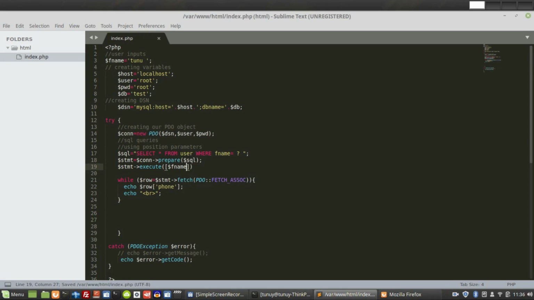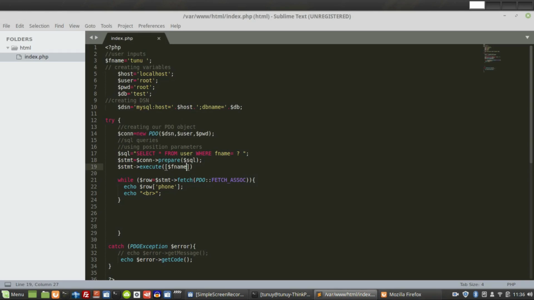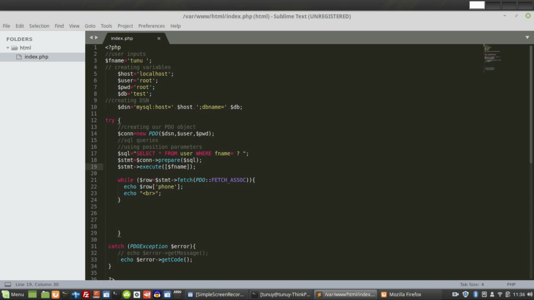So if I refresh, we have a problem here. If I refresh this, we have our phone number. We have a phone number from the users table where first name is equal to Tuno.